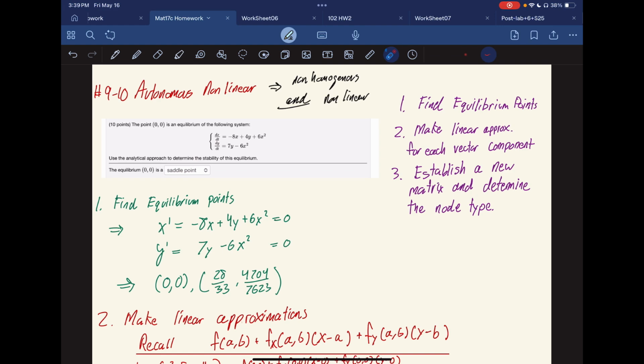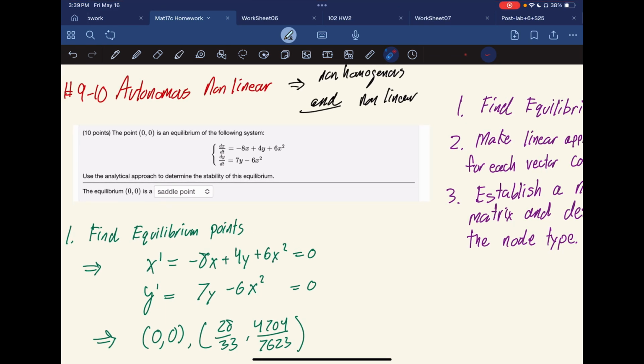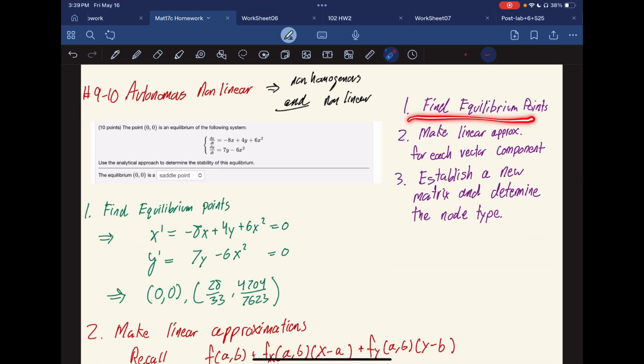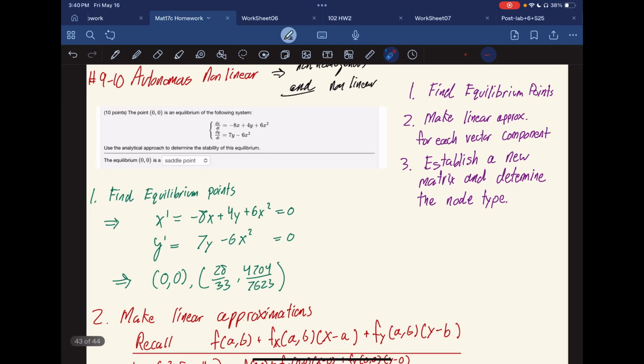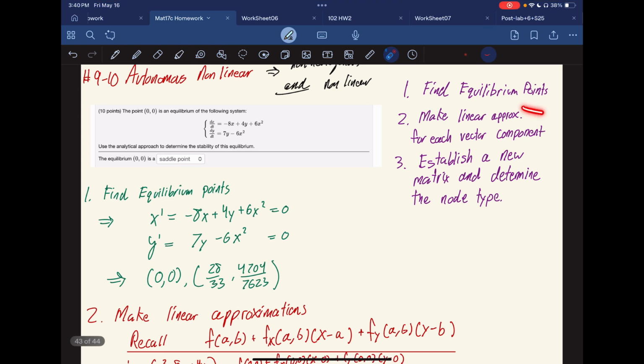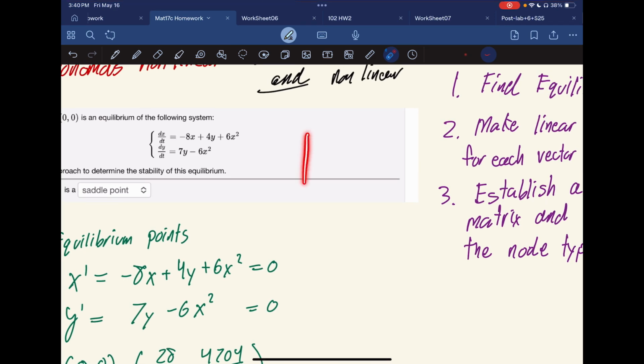So the first part is we need to find where the equilibrium point is. Remember, that's where everything's pointing. We need to find a point like that. That's step one. The next part is to use the properties of linear approximations to assess that equilibrium point. So let's say we had a graph. On this graph, we had a curve, and our equilibrium point was right here. That's what we're doing in step one. We are finding the equilibrium point.